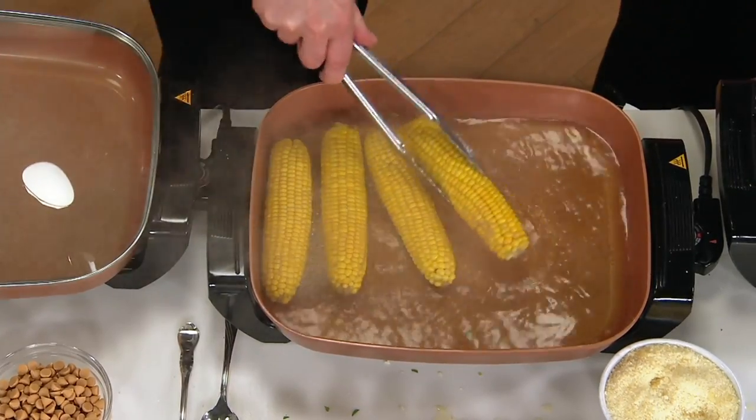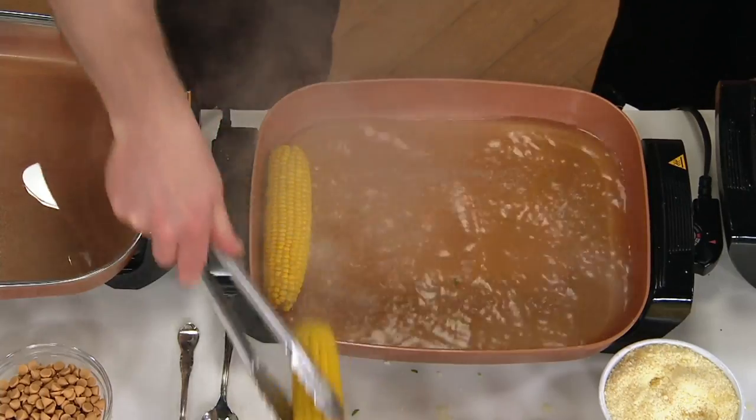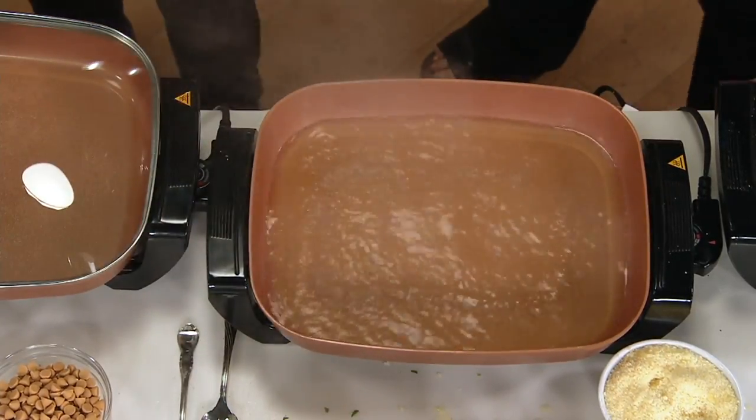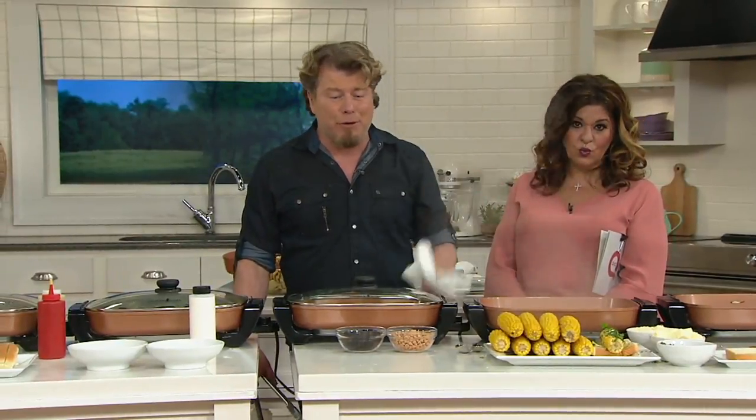Like it. I could even fill that with water and get it up to the highest temp. Sure. And let it sit, bubble it like that, just like that. And that would clean it better than a dishwasher would. Yeah, I mean, you guys saw what I did over there. I seared the heck out of those steaks. I wiped it out with a dry cloth.